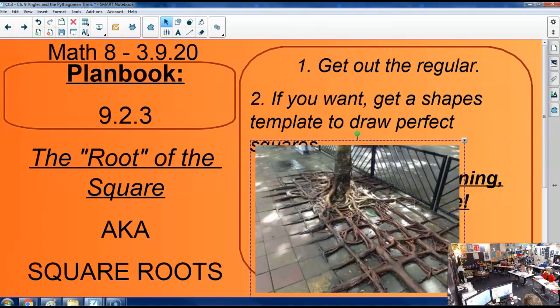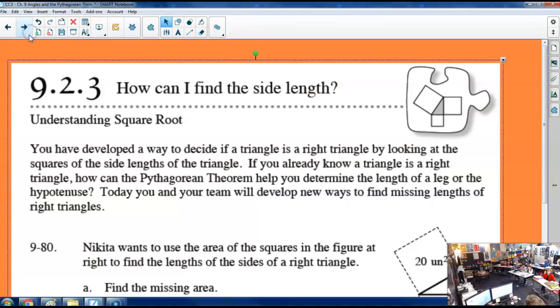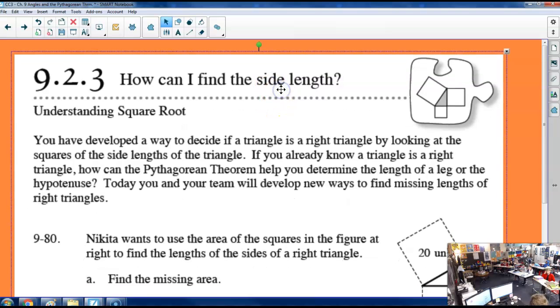So this is just a funny, haha, square roots. And actually, roots will take whatever shape they need to find water and everything else. So this is just so that they can find water and dirt. But then Logan asked, can I show cube root? And actually, if you Google cube roots, if you grow a plant inside of a box, its roots and everything will fit to that box.